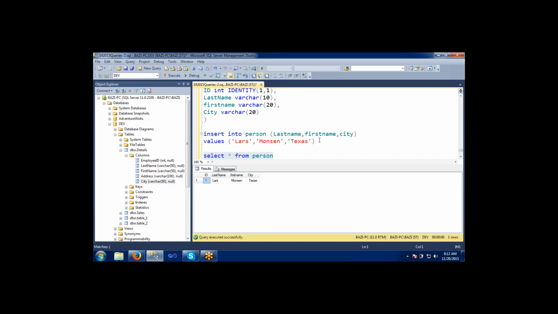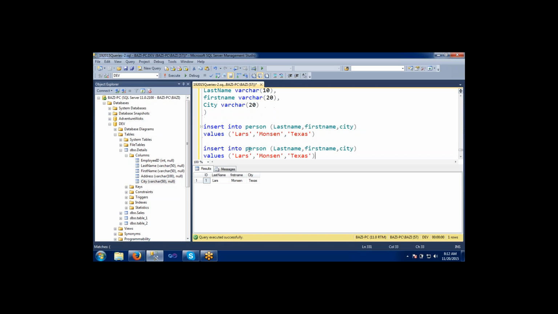So if you insert another record, then we can understand whether it is incrementing the value or not. It's auto incrementing or not. One row affected.